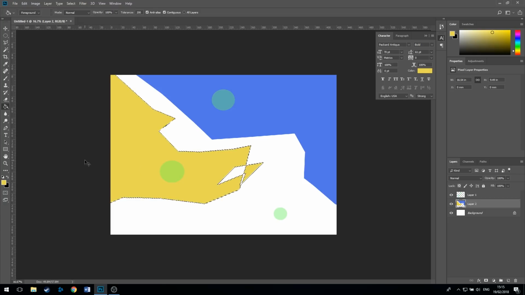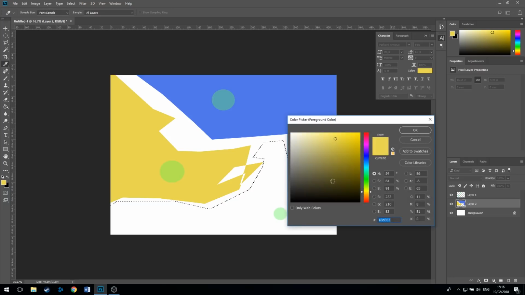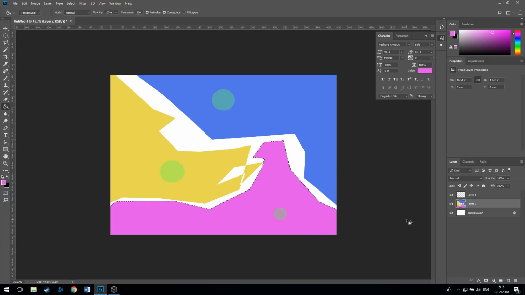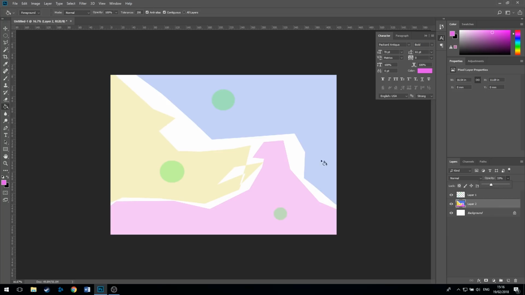So now it's yellow with a little bit of work in the middle. And then we're going to go and do our last piece, which is down here. And we're going to close that up and fill it in with, well, it doesn't really matter, this is for reference only, a sort of a pink. How hideous. Again, we're going to drop that down to our 30% opacity. So that gives us our 3 distinct zones.